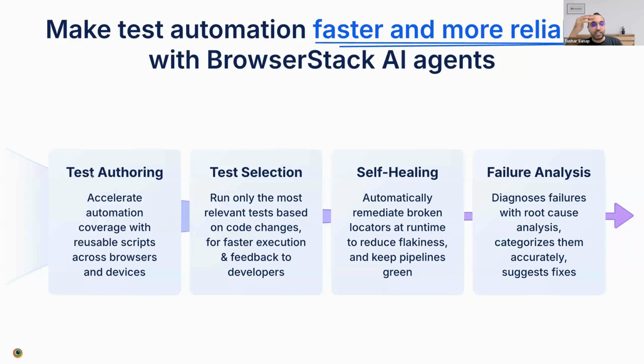Now, beyond that, if something has actually failed, the nightmare is to figure out the root cause: go through all the logs, videos, and screenshots, and figure out what is failing, whether it is an automation bug or a product bug. If it is a product bug, then go to the devs, okay, fix this, boss, this is not correct. Or if it is an environment issue, then you have to rerun or figure out what is wrong with the environment. BrowserStack's test failure analysis agent basically takes away all that hassle.